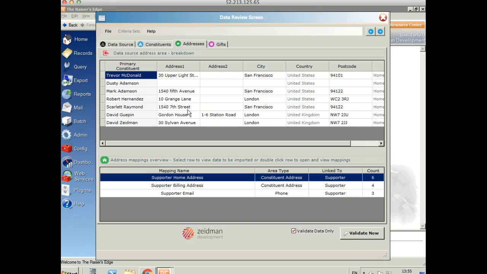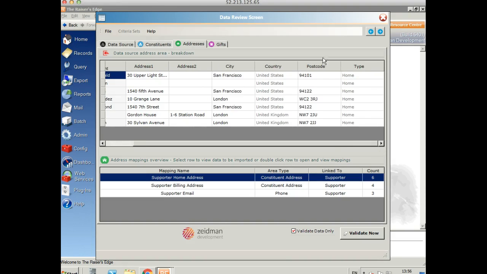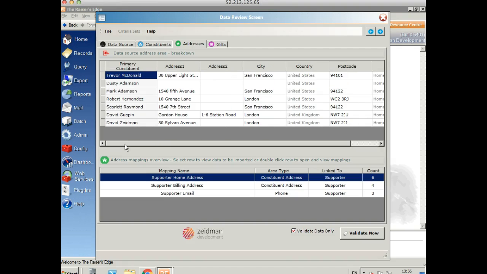We've got the address data that's being brought across from Class C into Raiser's Edge, and you can scroll across to see we've got the transformed countries, we've got the address type. And if you notice any errors while you're looking through this, so for example here we've got a lowercase f on the 5th, then we can just update that on the fly as well, so that the data all going in is exactly as we'd want it to be.